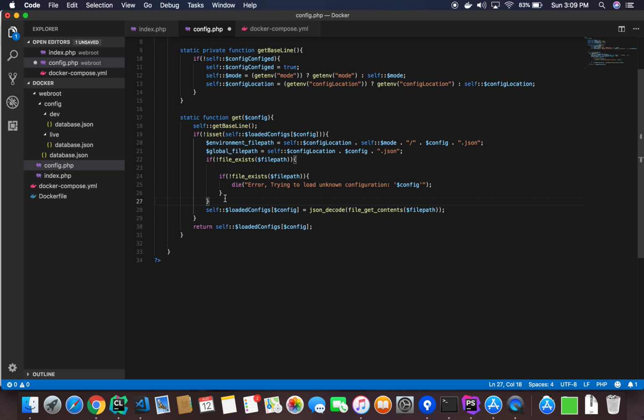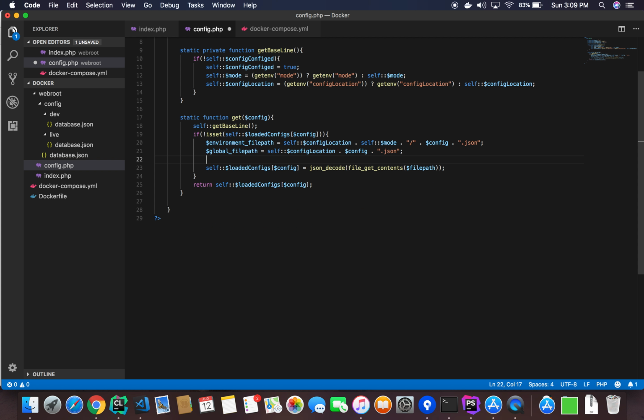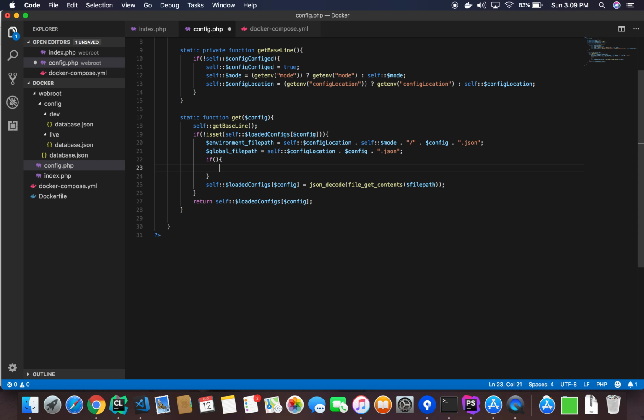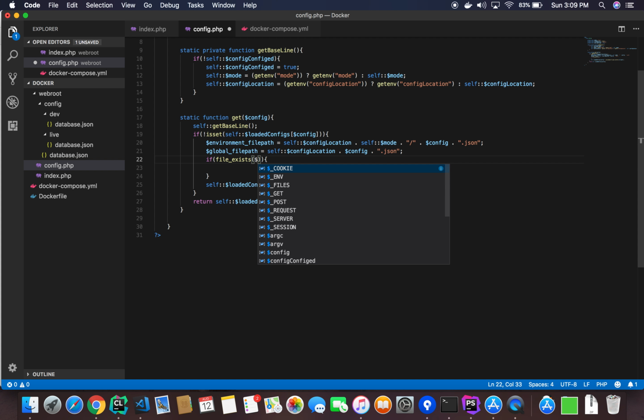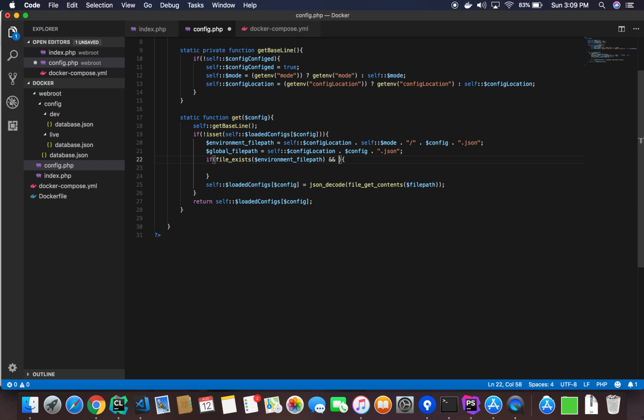So if we move this, and we can say if file exists, and then we say environment file path, and then we can say and file exists global file path, right?